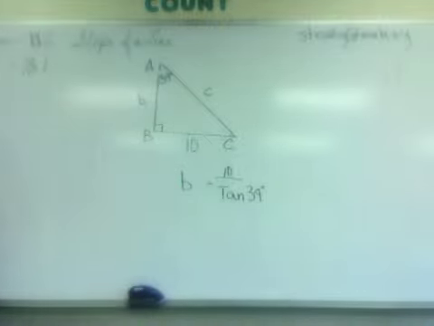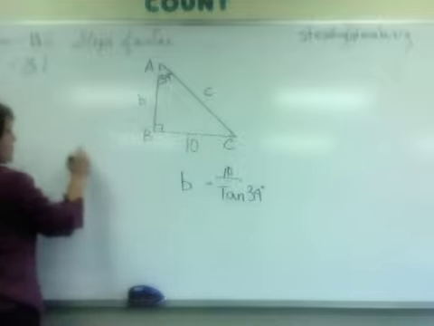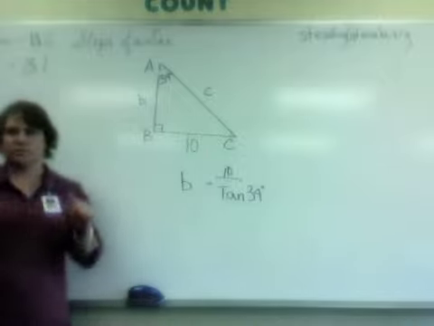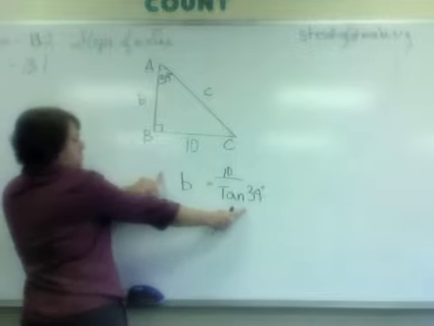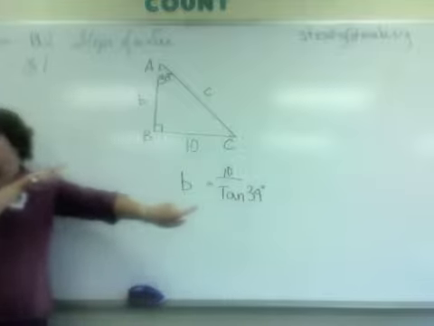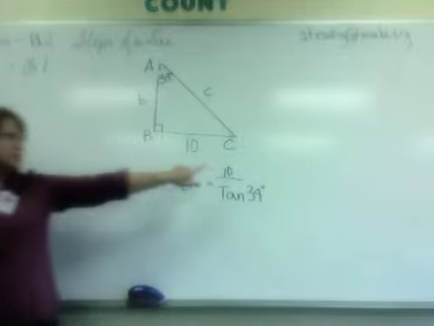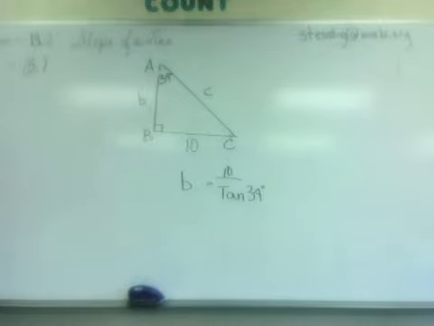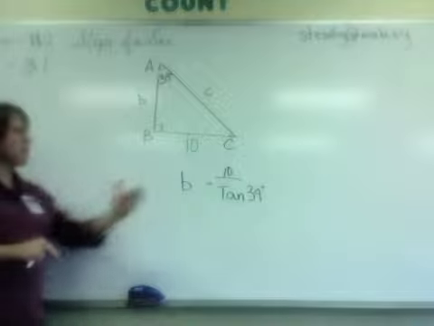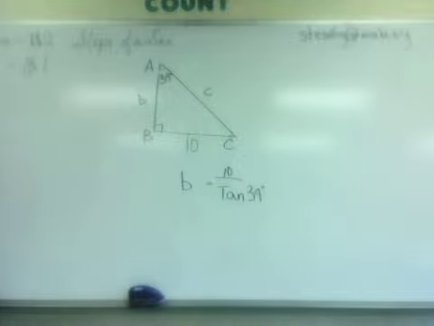So as a shortcut, what can you do when your problem starts off with your variable in the denominator? My variable was here, my tangent was here. What can I simply do? Switch them. Now that's not when the variable's in the numerator, only when it's in the denominator. Because that's the process you're going to go through in order to get your variable alone. Now, what do you tell your calculator to figure this out? Do you use your second tangent key or your regular tangent key? Does everyone agree?